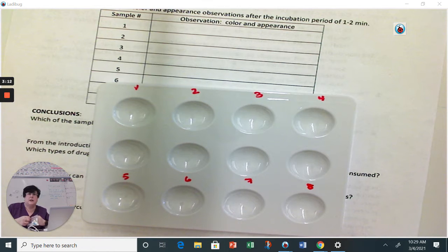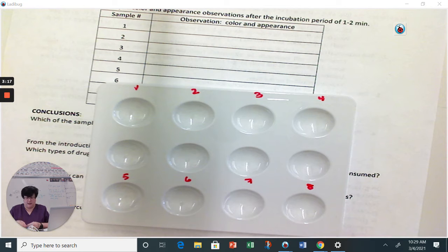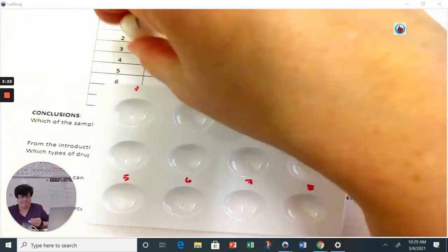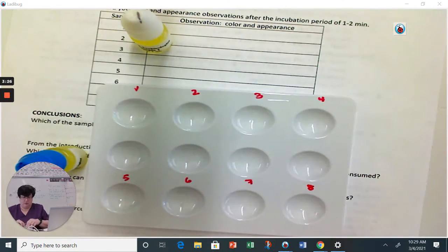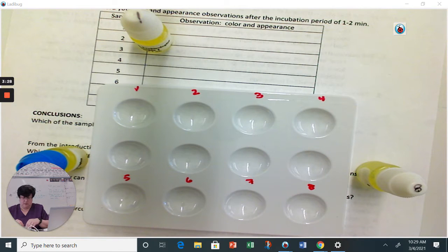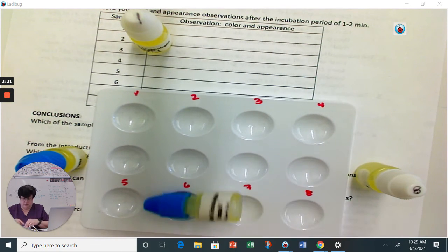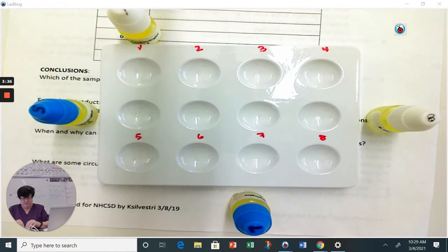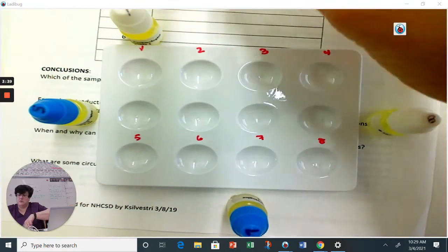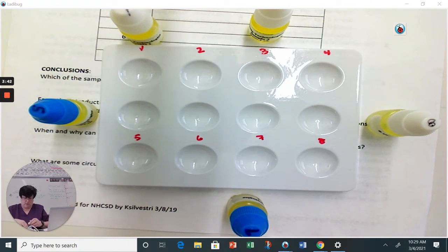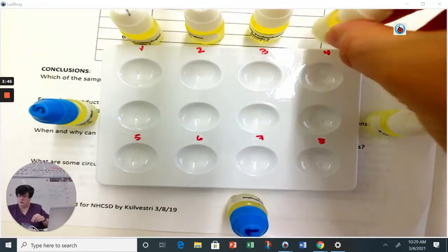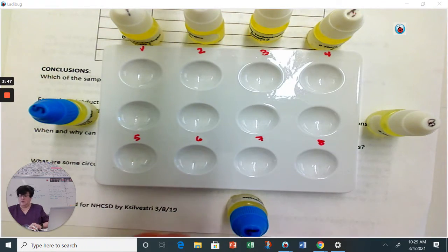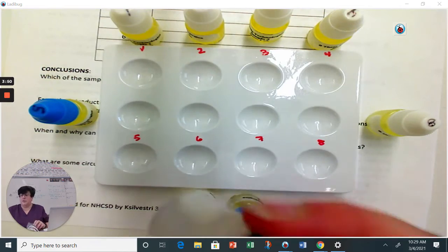When we do a lot of the drug analysis labs coming up, you will have things like these well plates. There's a couple different kinds. And you actually end up putting the material into those. So we have sample 1. This one's 5. This is 8. 7. That's not correct. 1. 3. 2. 4. This is going to be 6. Yep, good, it's 6. And then I have my 2 reagents.